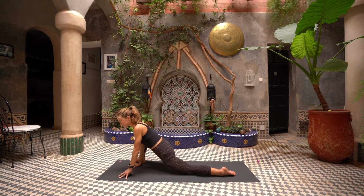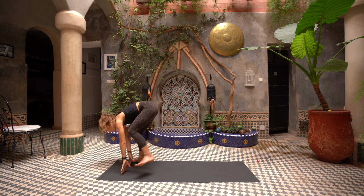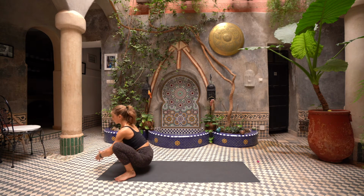Plant your left hand down as well, so both hands are on the mat. Tuck your left toes. You're gonna step your left foot outside of your left pinky finger, finding a yogi squat. Now, if you need, you can put a bolster or a block underneath your seat. You can also lift your heels up, but try to have them going down in the direction of the mat.